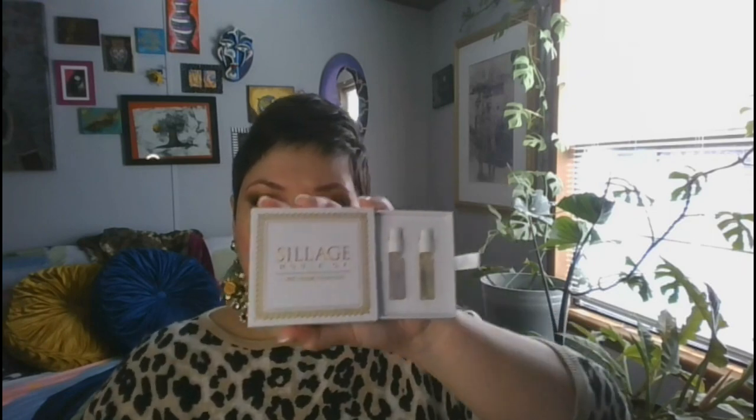So overall, with all four fragrances, I was very pleasantly surprised. They all smelled very nice in their own way. Because when I first got the House of Sillage Sweet Atelier collection, I was very disappointed. Let me tell you why. With Cream Chiffon, I was expecting more sweet, more gourmand, more intoxicating sweetness.